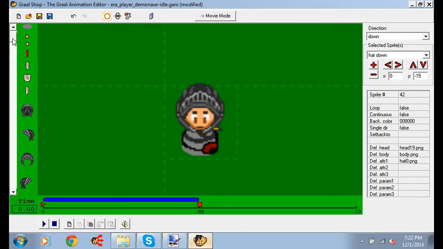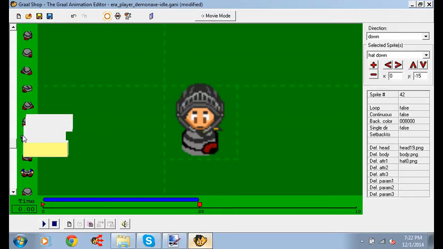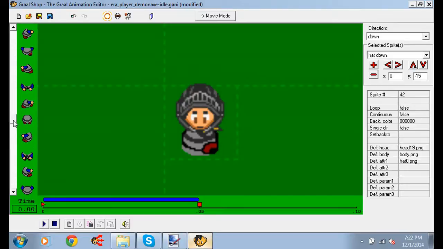For idle animations, I like using the sprite right here, either the leg on the right or the leg on the left. Get that there. Some people like to use this side sprite right here. In Era, I wouldn't really recommend this because of suit bodies and stuff. It just looks really weird. I did that when I was first hired, and my boss told me to stop because it looked kind of weird, and I agree with him.